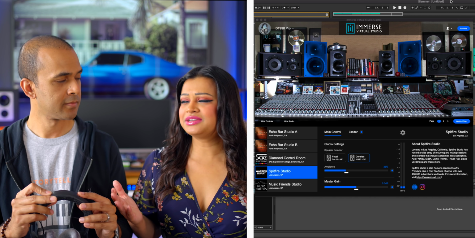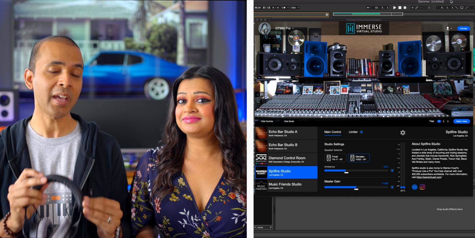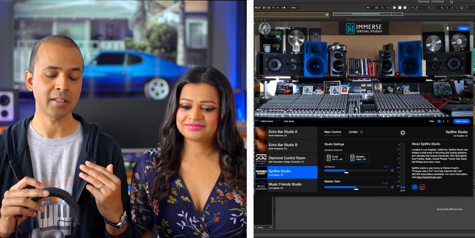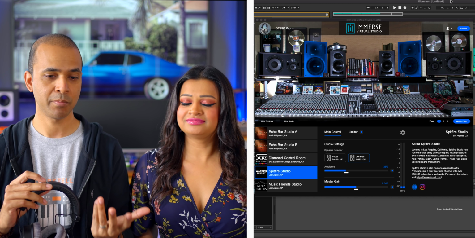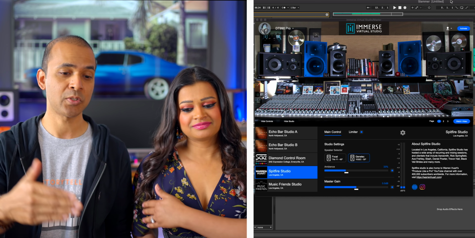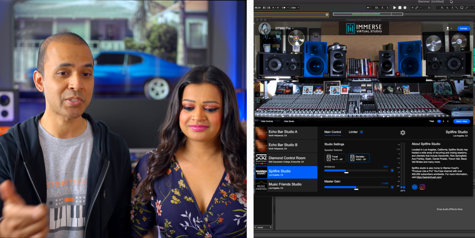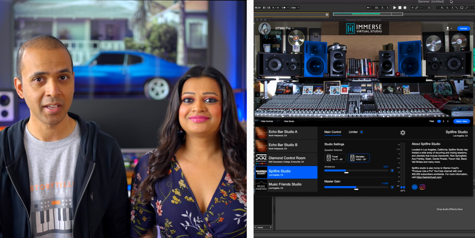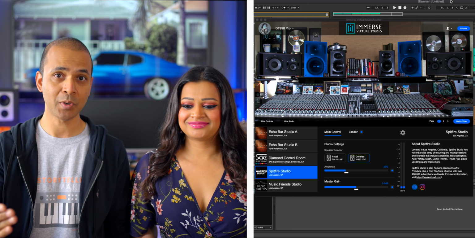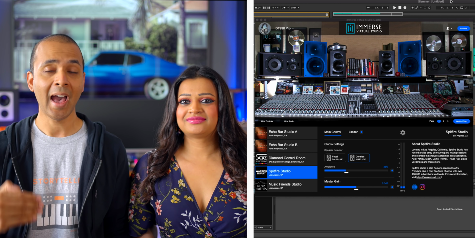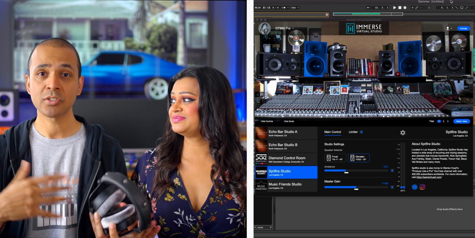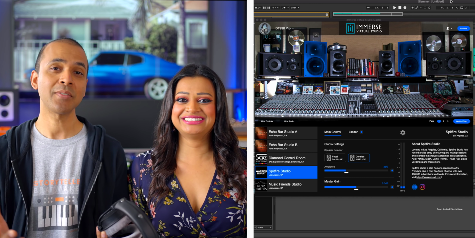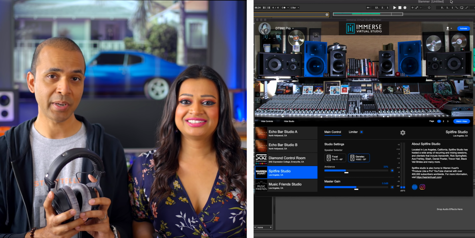I can imagine this can help people make music better. The way it's going to help you make music better is it needs to help you mix more effectively. It really doesn't matter that you're listening to your music in these studios. That's kind of just a fun part. It's really just different reference points to hear your mixes. So how does it sound in different environments? Try it free for 14 days and see if it makes a difference to your mix. That's the only way you're really going to know.